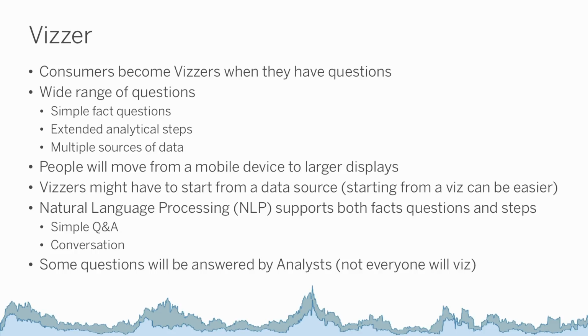I was talking to somebody yesterday in a conversation about social media data. Lots of companies are interested in their data and how it relates to social media data. So now you have data from multiple sources that you need to combine together. Now the interesting thing is, I might be on my phone using a little app, consuming data. When I get a question that's more than a simple fact question I can answer, I'm incented at that point. I will go off and find a larger device to do my data work. It's just what people do.